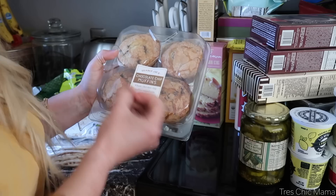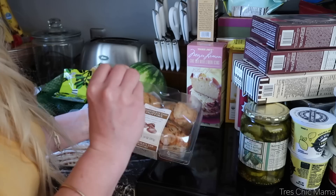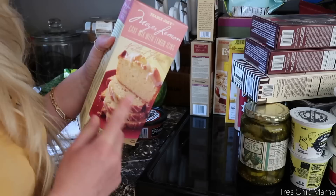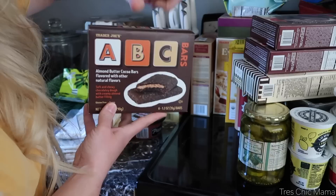Okay, I know it's going to be summertime soon and I really need to lay off the bad foods — whatever. Trader Joe's chocolate chip muffins are to die for. I promise you, if you like chocolate chip muffins, these are the best I've ever had. So I snagged some of those — we'll have that for breakfast. I also got some Meyer lemon bars. I figured we could make a yummy lemon loaf, and I just love lemon this time of year.